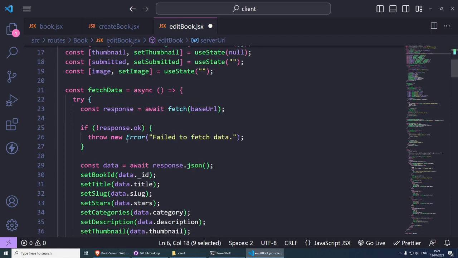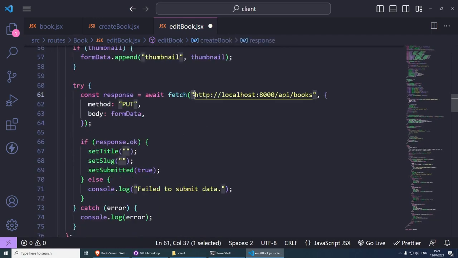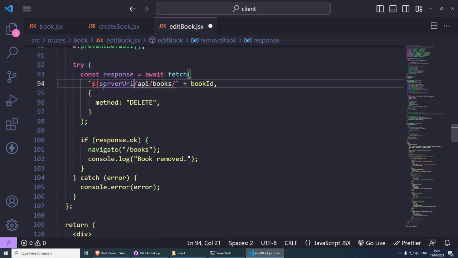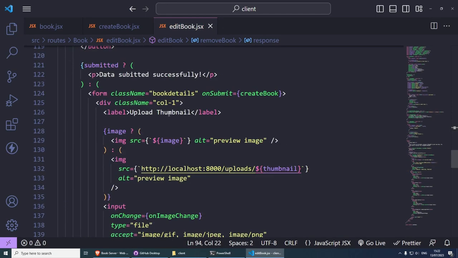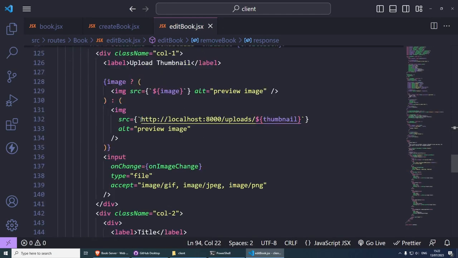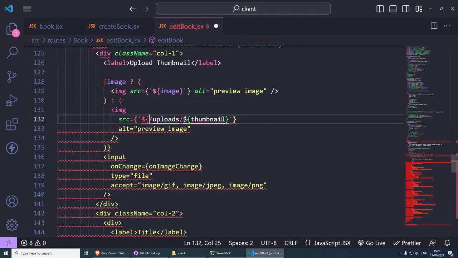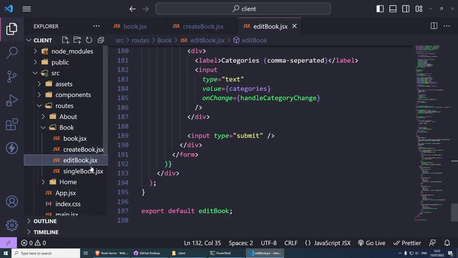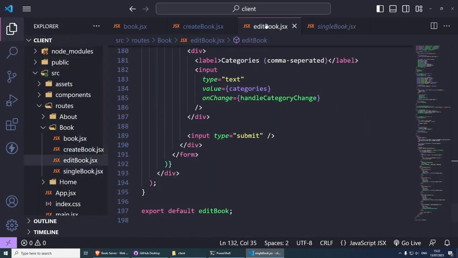And now I can go down, change this to single slanted quotes, swap this. So this was purely bad planning from my end, but there are not too many, so we just need to replace a few. And replace this. And for the images here, we also need to replace this. And I think that's going to be it. Single book. Okay, maybe we need to do that as well.